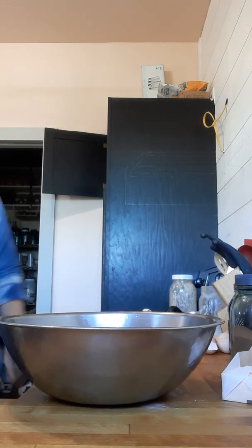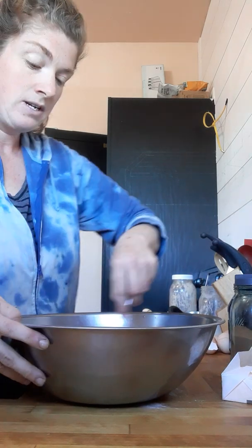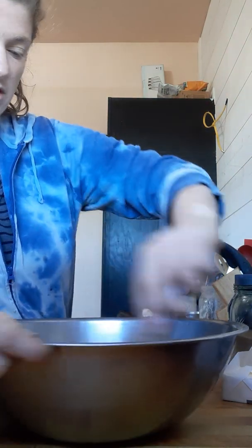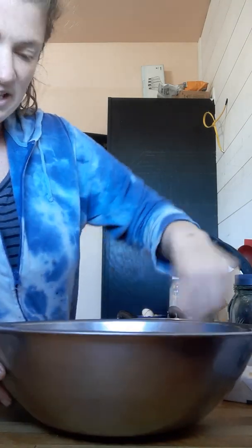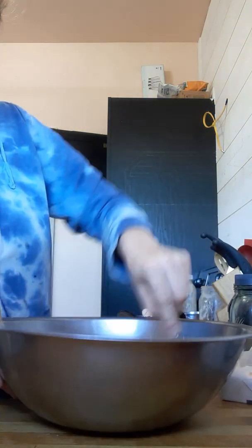Okay, so now I'm going to take a fork. Just going to whisk it on up here. You could do this in a stand mixer too, but I just find that in the mornings I'll just use a fork. Just mixing it away.